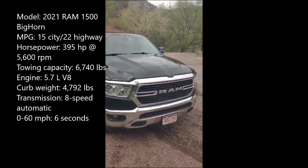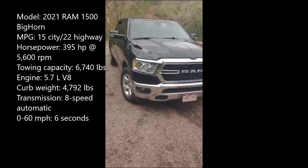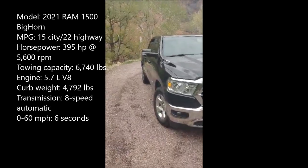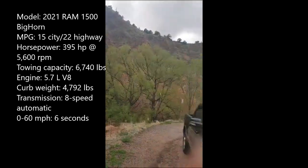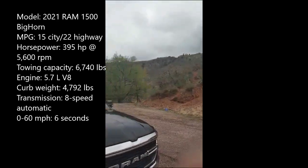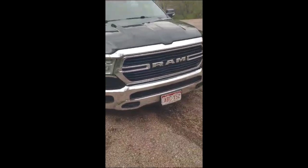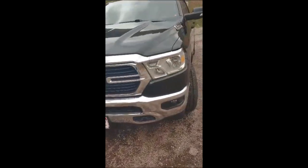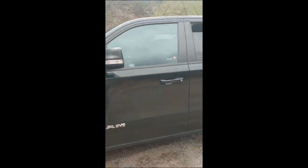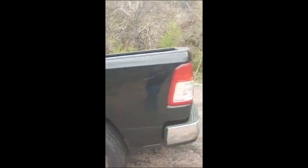What's up everyone, it's EMI Performance here. We're doing another car review on this 2021 Dodge Ram two-wheel drive with the 5.7. We're currently in Colorado Springs — pretty nice place, worth checking out. I actually drove about 25 minutes away from the airport when I got here to find a decent spot. Also, I did say on my other video that I'll finally be painting the F-150.